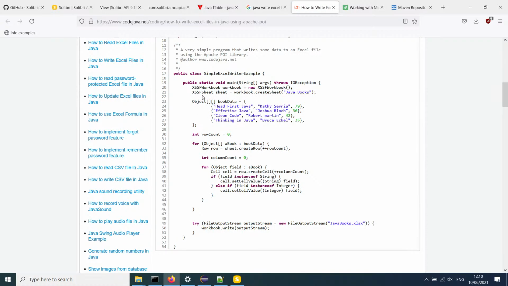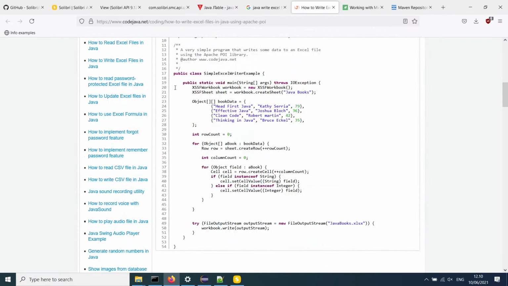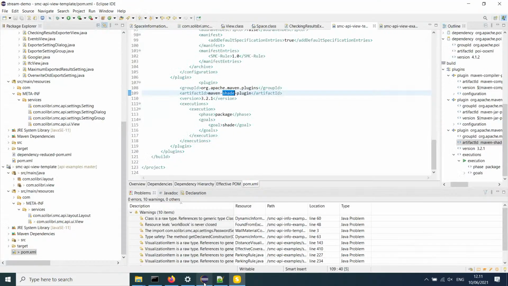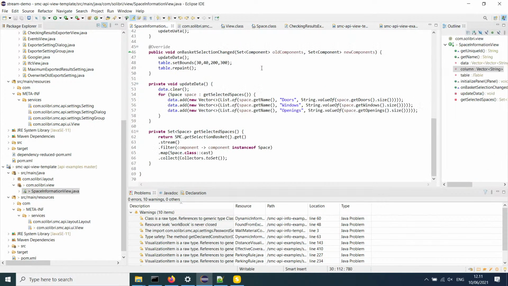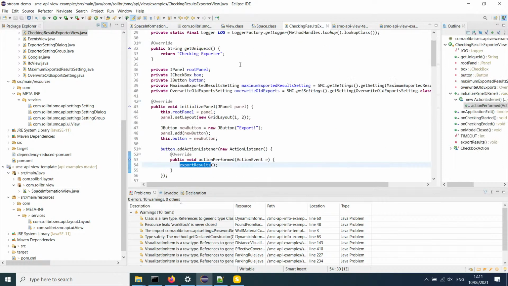Okay, let's start from this example. They probably both work with minor modifications, but let's just start by copy pasting. Or actually, let's make a button first. So we need a button that exports, and let's copy the button from this other example.